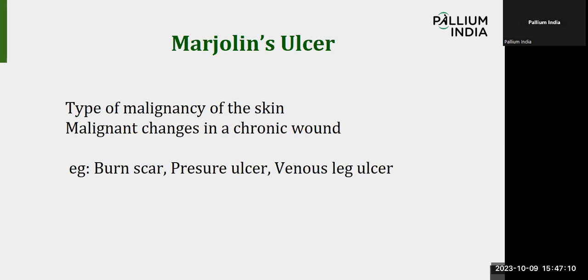This will not heal for a lifetime. Whatever dressing or medium we use, it is not preventable or curable. The burn scar will not heal. The pressure ulcer will not heal. The venous leg ulcer will not heal. So these kinds of malignant changes in a chronic wound are called Marjolin's ulcer, right?